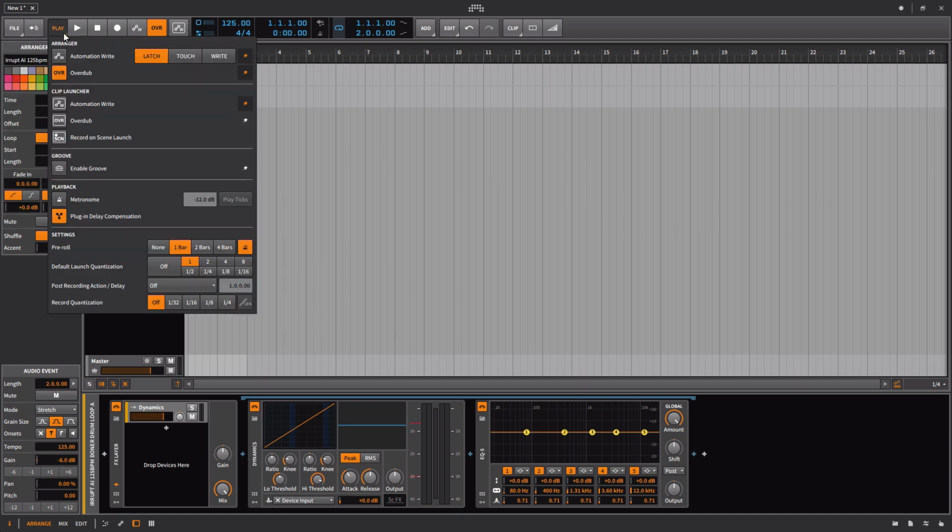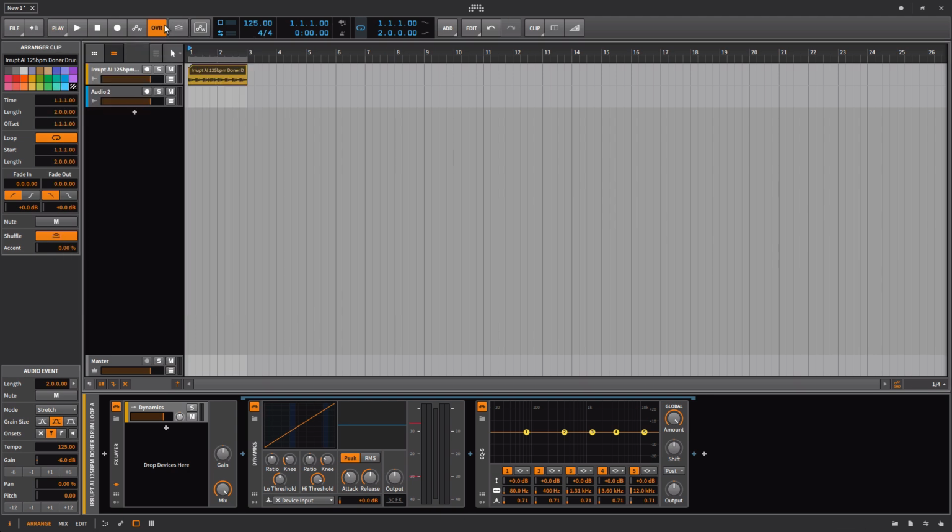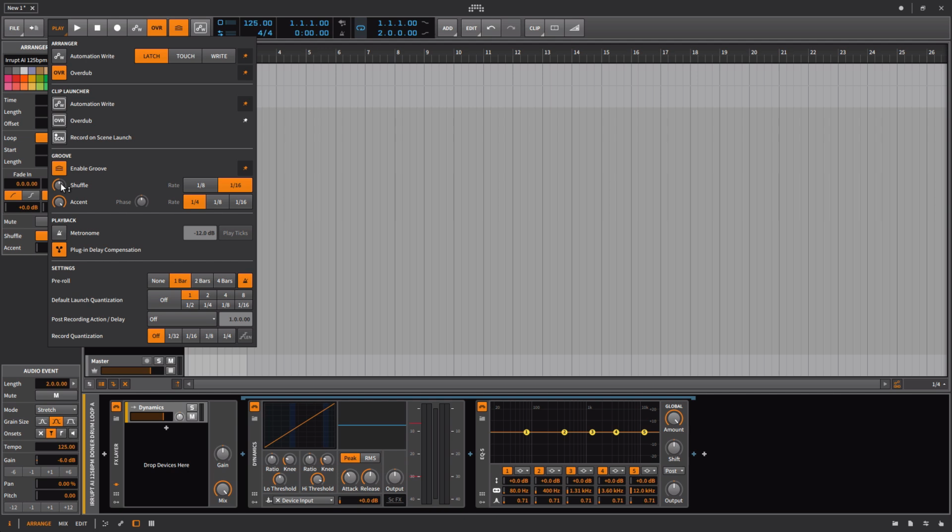Under the play setting here, there will be some things that you're going to want to pin if you want to set up all of the things you had access to in version 1. So for example, enable groove is something that you might want to pin. But what I noticed is when you put enable groove up here and you select it, you don't get the groove settings. So you're still going to have to go into the play section here to change your groove settings, at which point I was like, well, there's really no reason for me to pin this here.